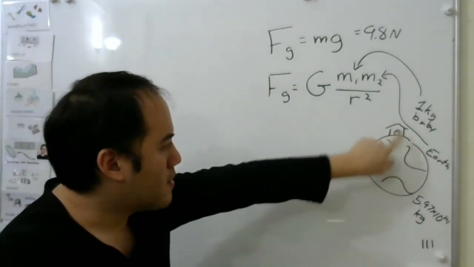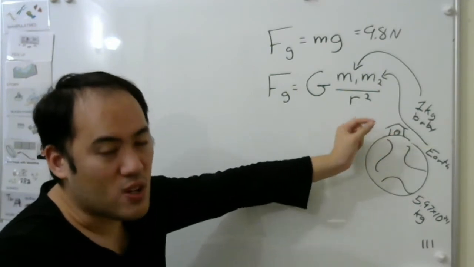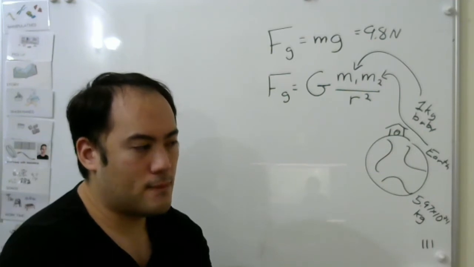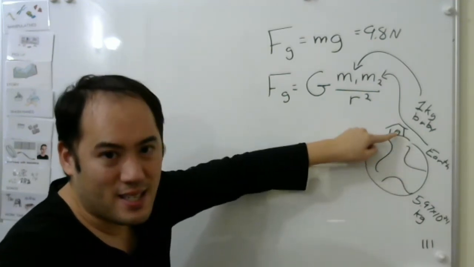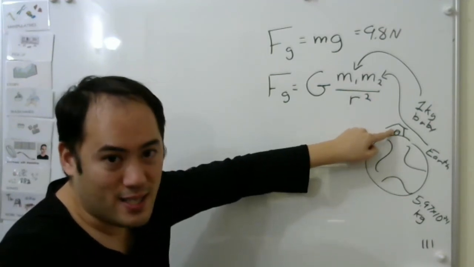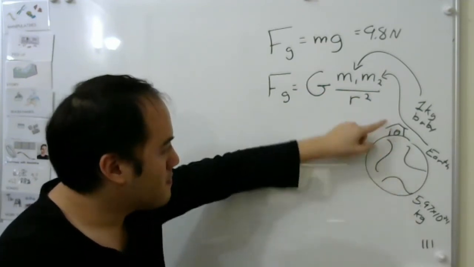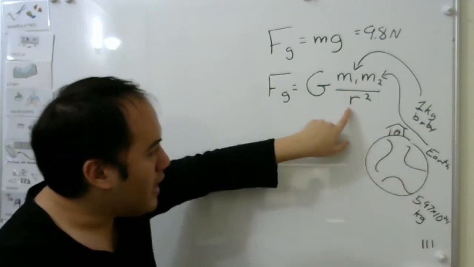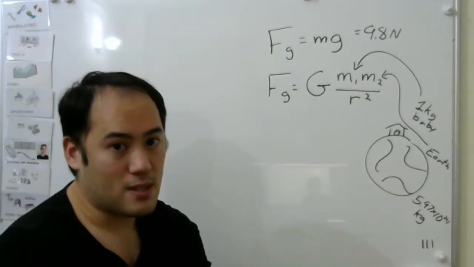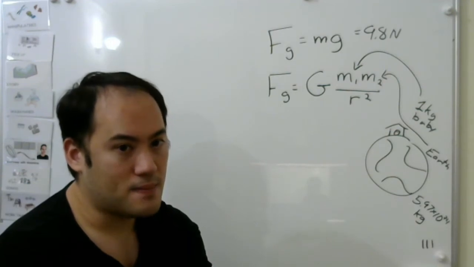Look at my baby. Look at the Earth. Yeah, sure, they're very close to each other, but they're not really 0 meters from each other. Maybe this little piece of baby is very close to this little piece of Earth, but this piece of baby, like the baby's head, is very far away from this piece of Earth, which is like, I guess China. They're very far apart, so we can't use the distance between them. We have to use something very, very smart. Use the distance between their centers of mass.